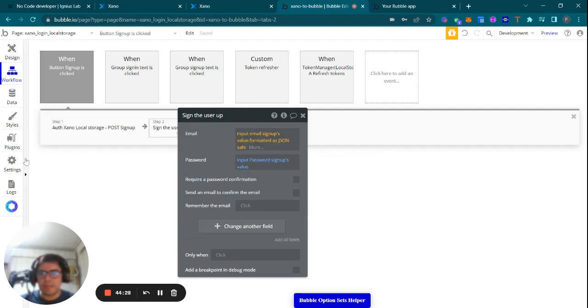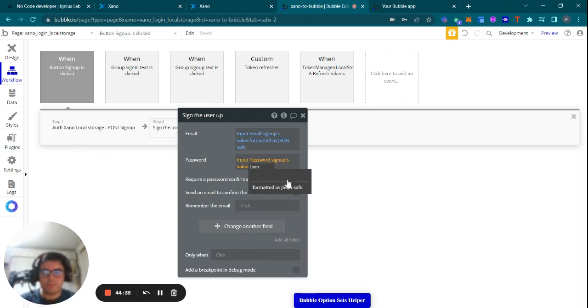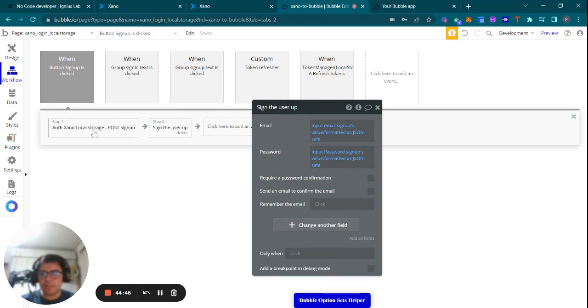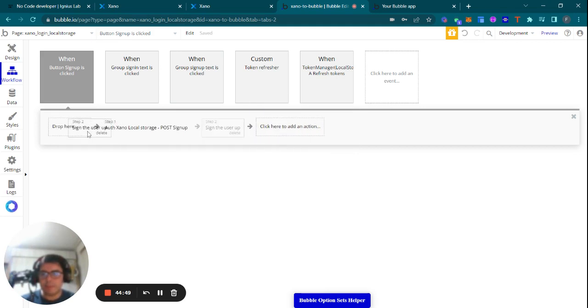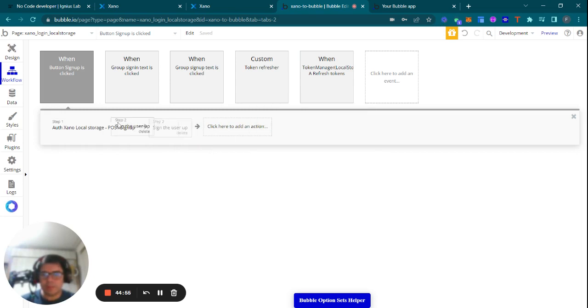Because remember, the plugin isn't adding the semicolons by default, but we're going to use this format as JSON safe in order to pass it to the API. JSON safe. There you go. And yeah, you can fill these other fields as you want. So this will be the step number one.